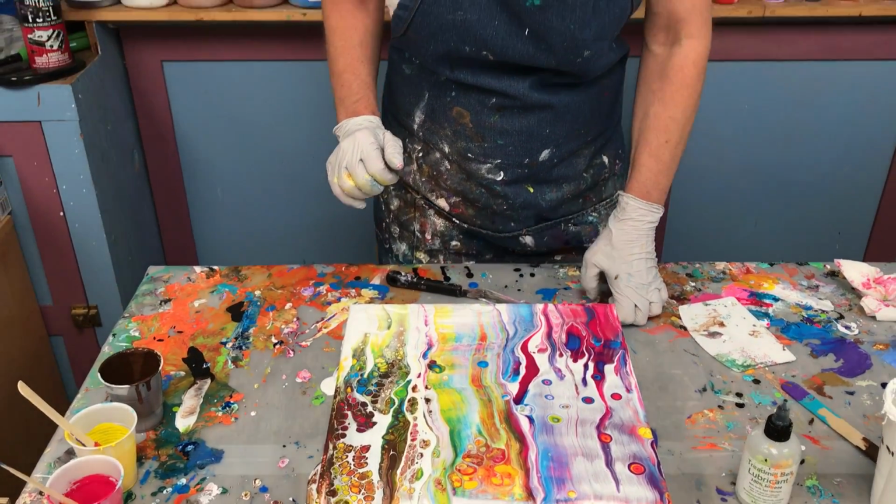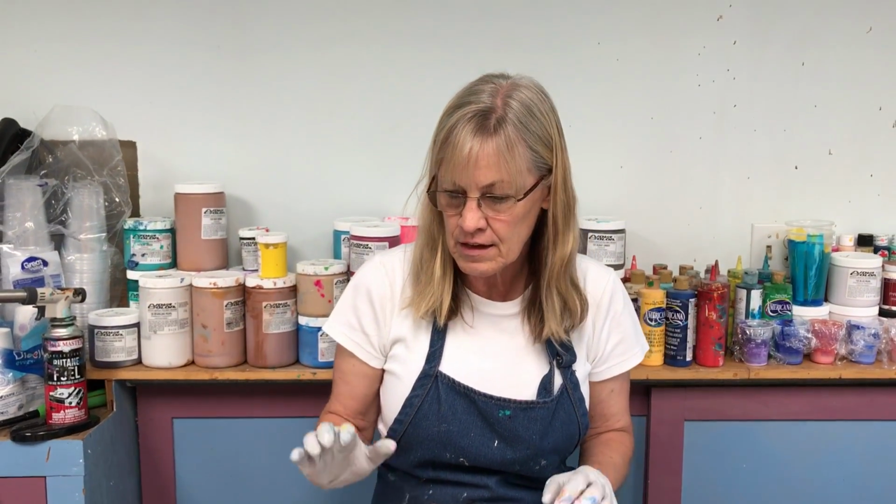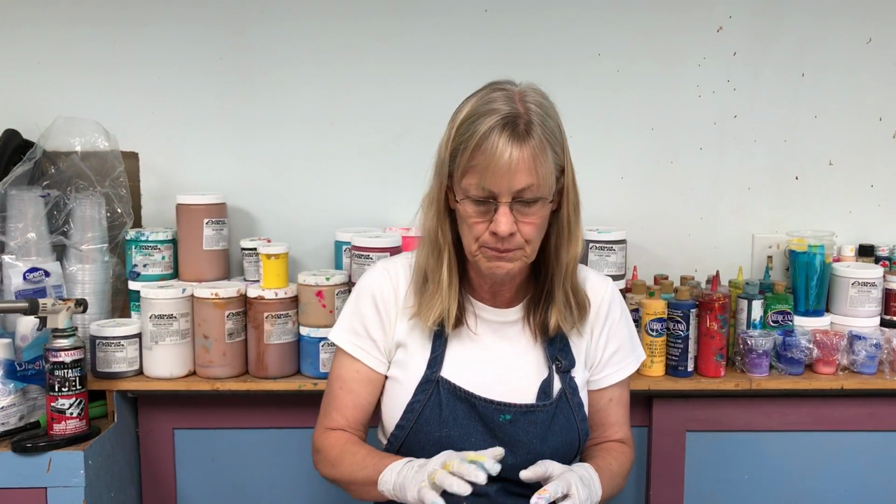So I hope you try this technique. If you're struggling to get cells, try this technique. Fewer colors. Just choose colors you like. Use white. I didn't put any silicone in the white.